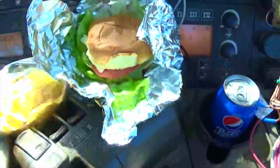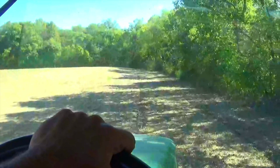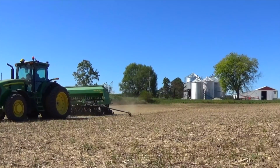And now I am back to work, and I got this killer sandwich and potato chips and Pepsi that my wife packed me. She always makes me pretty good sandwiches. Normally, when we're farming just right around the fields by my house, I just go home for lunch. But I'm about 15 miles from home right now, so it's not worth running back. So I just pack a lunch on those days and eat in the tractor as I go.